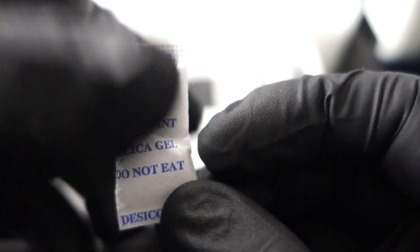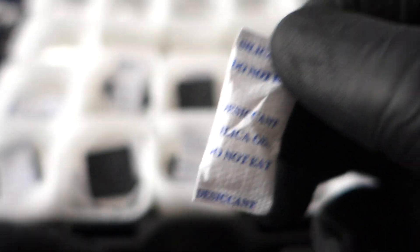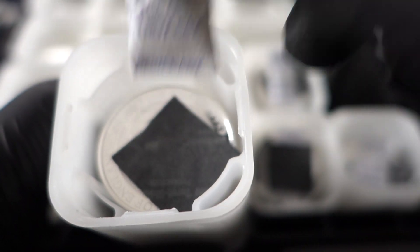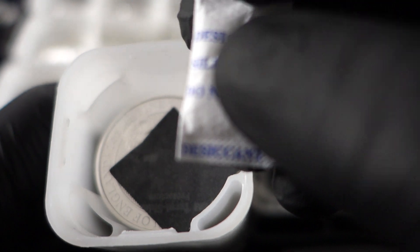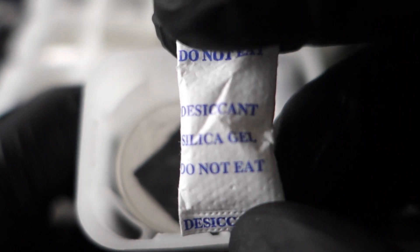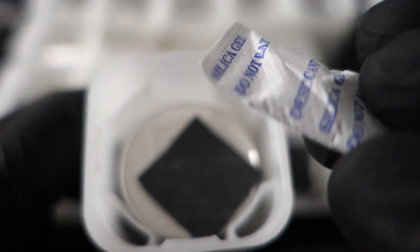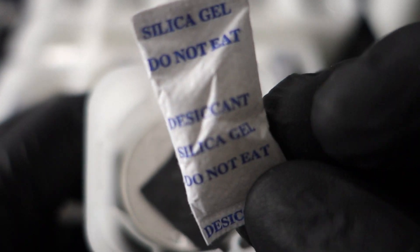These measures came up through stackers, as I understand it — no dealers were telling individuals to use silica gel. Silica gel is used in everything and its purpose is to keep moisture out of the air. Individuals believed that when your coins came in contact with air or moisture, it would create milk spots. From what I understand now, that's not the case — when the coins are made, it's from the residue of the cleaning agent they use, so it can be baked into the actual coin, meaning there's absolutely nothing you can really do about it.